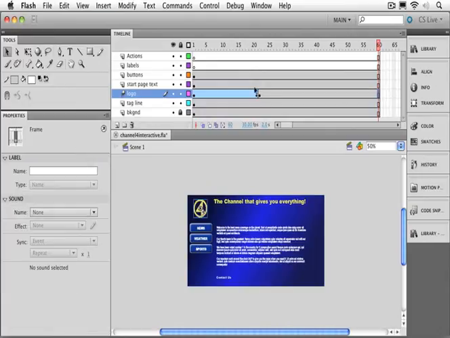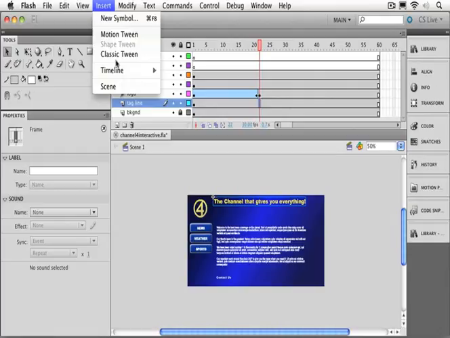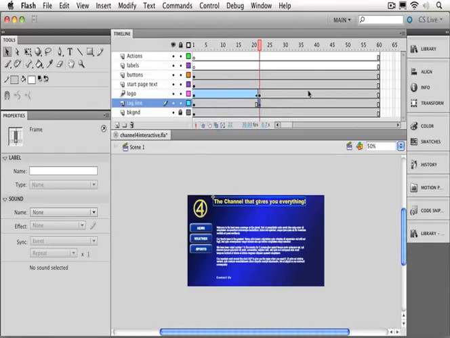Now, that's a lot of work, so let me show you a little shortcut for doing that on the tagline. First of all, our tagline is sitting right at the end of where we want it to animate to. And we want it to fly in just like the logo did. But what I can do right now is make the static portion of our frame span before we make the motion tween. I'm going to go to our tagline layer. I'm going to click right below the keyframe in our logo layer, and I'm going to insert a keyframe at that spot. You can use F6 if you want. And now we've already pre-created the static position. Now, that is a lot easier than making it after you make a motion tween.